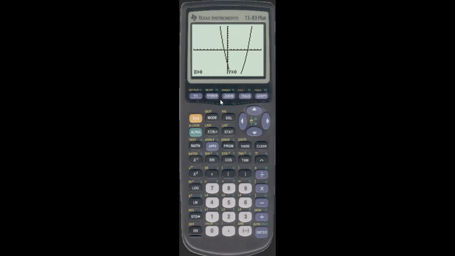I don't like that. I like to actually change the window, and we just want the Y min to be smaller. So let's change the Y min to like minus 20. And then graph it again. Let me know when you get up to here and we can graph it. I did it. Okay, so now you kind of got a full picture of the graph.